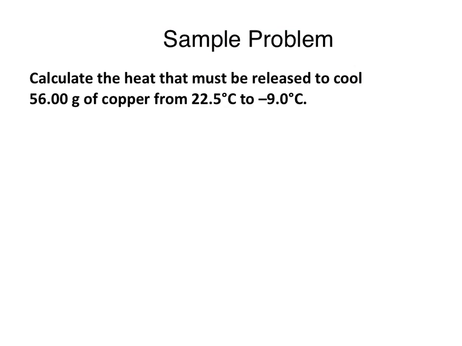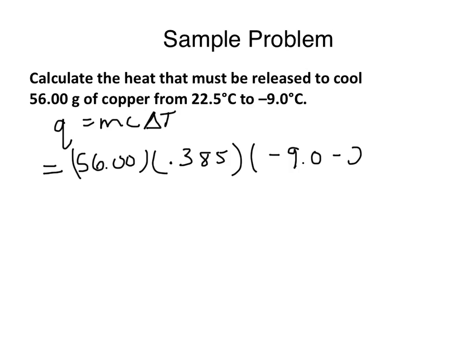Let's look at a sample problem, where we need to use Q equals MC delta T. We're going to calculate the heat that must be released to cool 56 grams of copper from 22.5 degrees Celsius to negative 9 degrees Celsius. We see a mention of a temperature change here, and we want to calculate heat. So, that should lead us to think about Q equals MC delta T. We're going to solve for heat for Q. The mass is 56 grams. The specific heat capacity we need to look up on the sheet that you were given in class. Copper's element symbol is CU, and the specific heat capacity is 0.385 joules per gram per degree Celsius. And then for the delta T, final minus initial, so negative 9 minus 22.5 degrees Celsius.